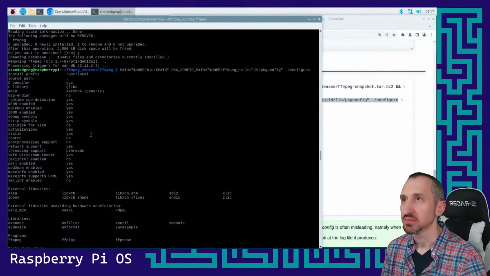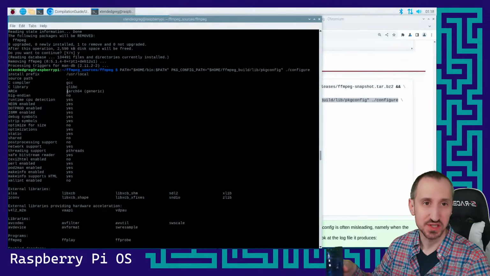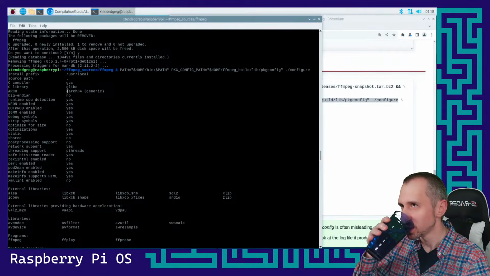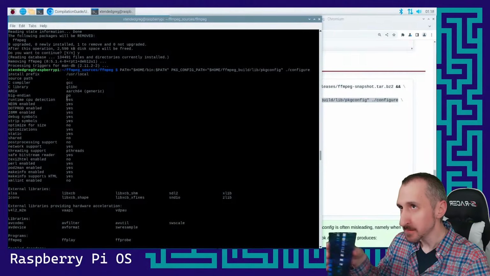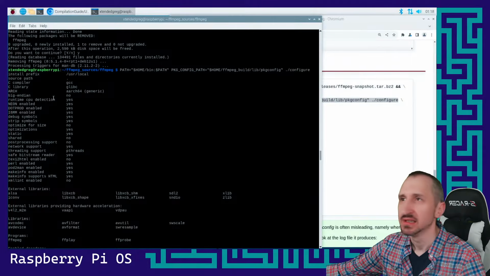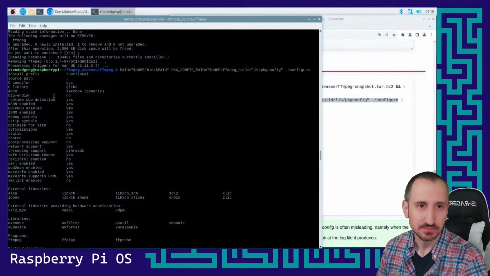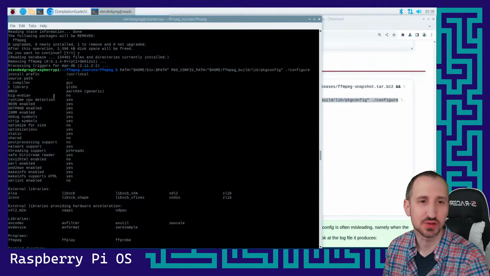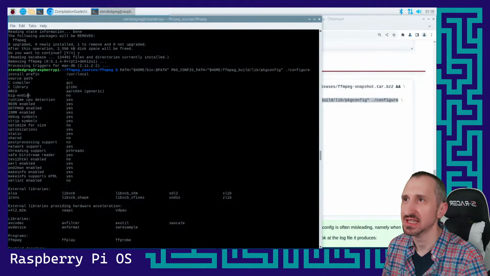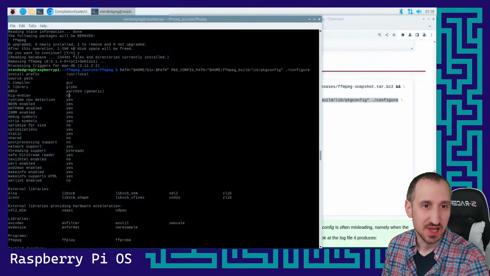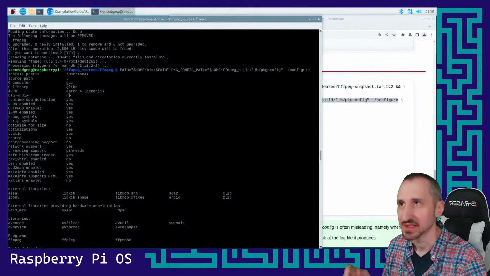So if we look, it's pretty much doing everything. So we're going to use the GCC compiler, glibc library. We're on AArch64, which is our system architecture, because this is a Raspberry Pi 5. It says big endian. So this is pretty much the byte order. So does it want the big end first, or does it want the little end first? And it says big endian, no. And so that means it's little endian. So that's what that means.